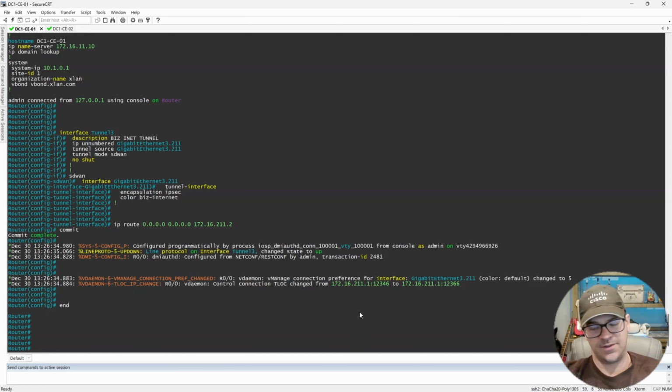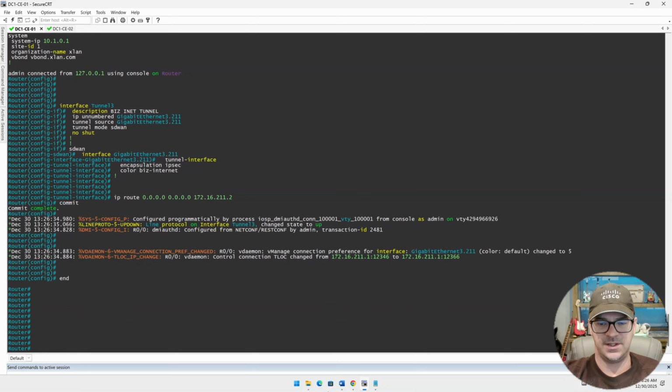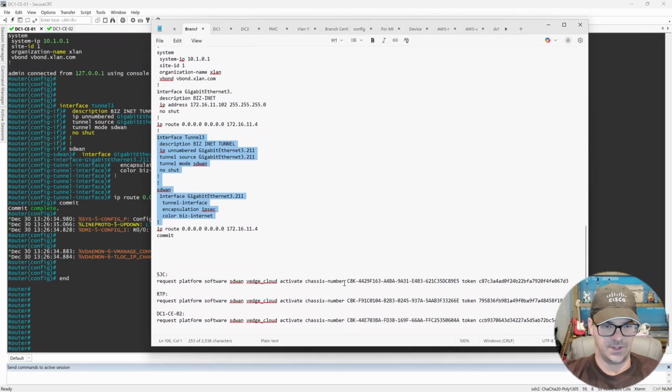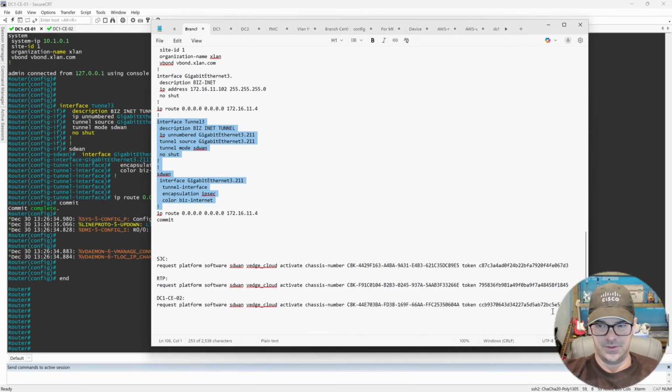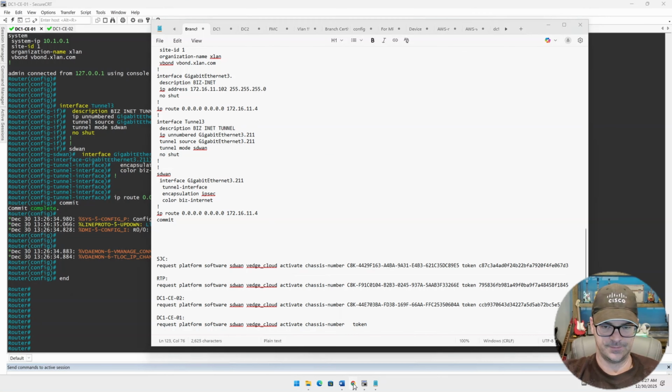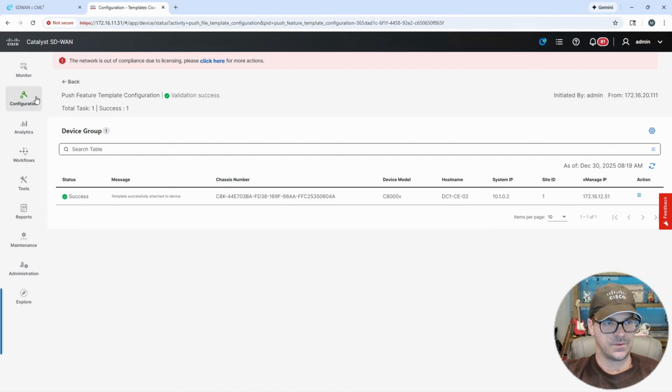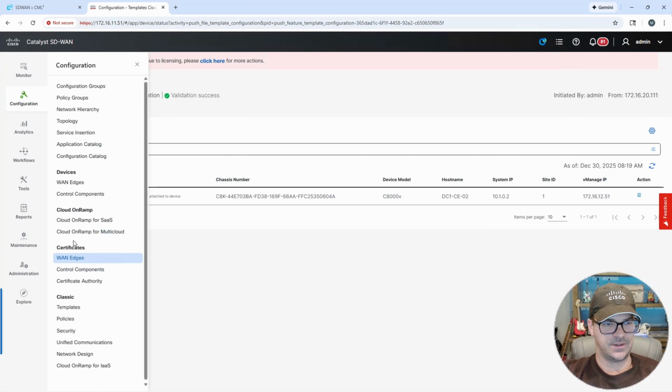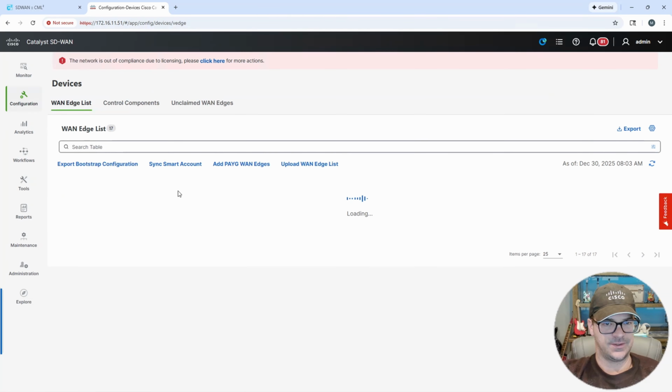He's got the cert already, so the only thing I should need to do is grab a new chassis number from my list and a new token. So let's do that. Configuration, WAN edges.